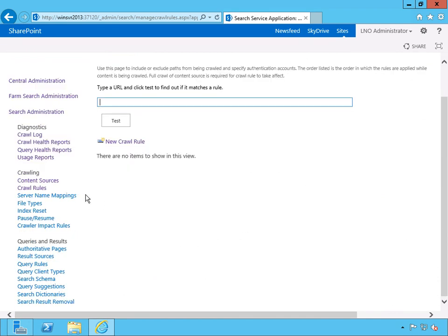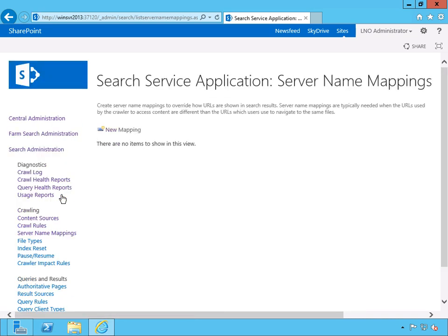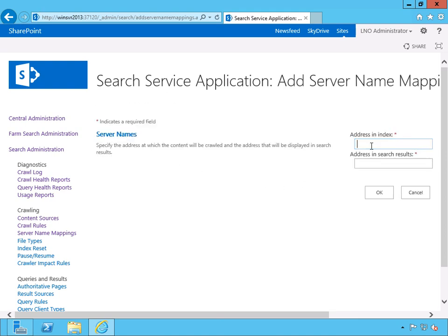And next. As you're working with different systems, you may have different DNS settings on different locations. What you can actually do is set up new mappings between the different servers. So if in one of your locations there's a different DNS entry than your users will see, so your index, your SharePoint server sees your HR site as one address but your users themselves just see it as something like that. You can actually put those mappings in so that as that different crawl location, SharePoint will dynamically translate the address in the index, which is what SharePoint sees the site as, to the appropriate URL for the user when they come in.